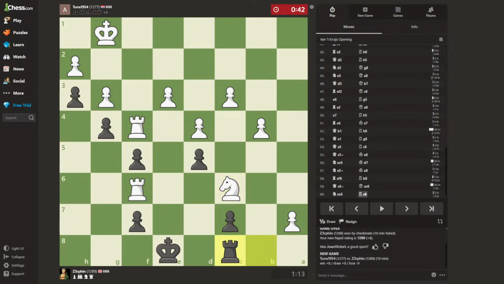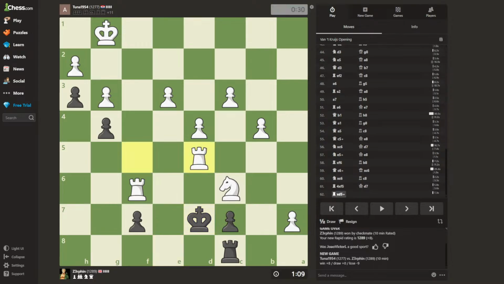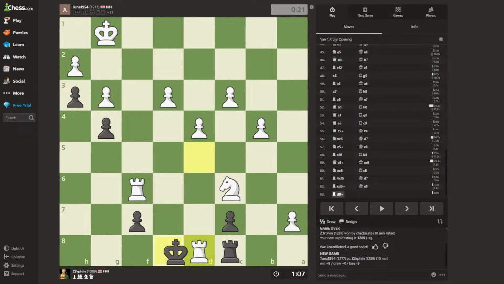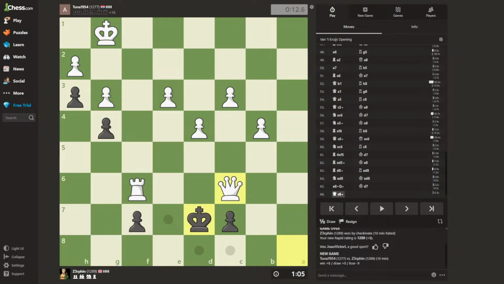Go here. I'll go here. In a time scramble, I'll be able to win, right? He has to find the checkmate.